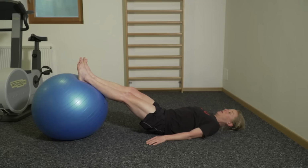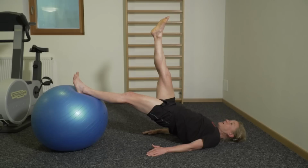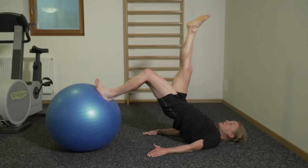Heels to shoulders, straight line. One leg in the air, roll up with the other leg. Nice and slowly and controlled. I can just about do 10 on each leg. Ouch.